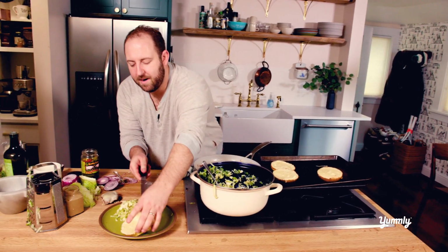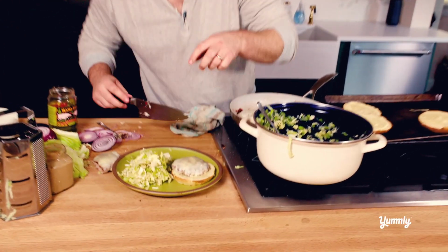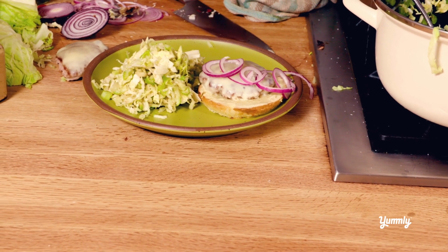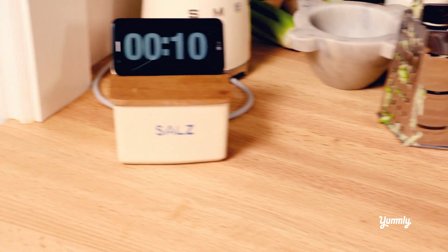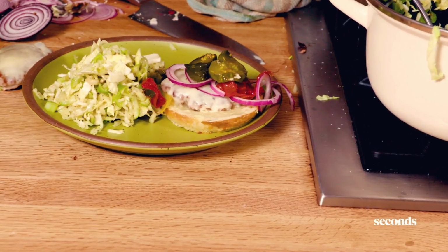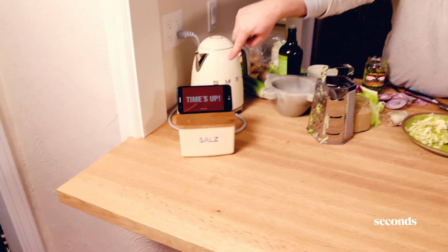So, this is going here. Let's build this thing. I want to beat the time. I'm using the knife. I don't care. That looks, huh? A little bit of the pickles. Am I okay on time? 10 seconds. Come on, baby. Slap on the top. Am I forgetting anything? I mean, that looks really good. That looks really good. And time's up.